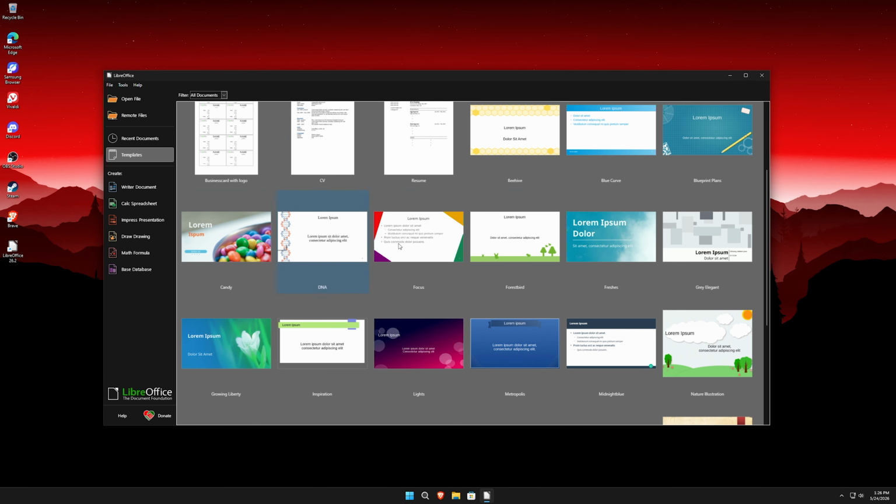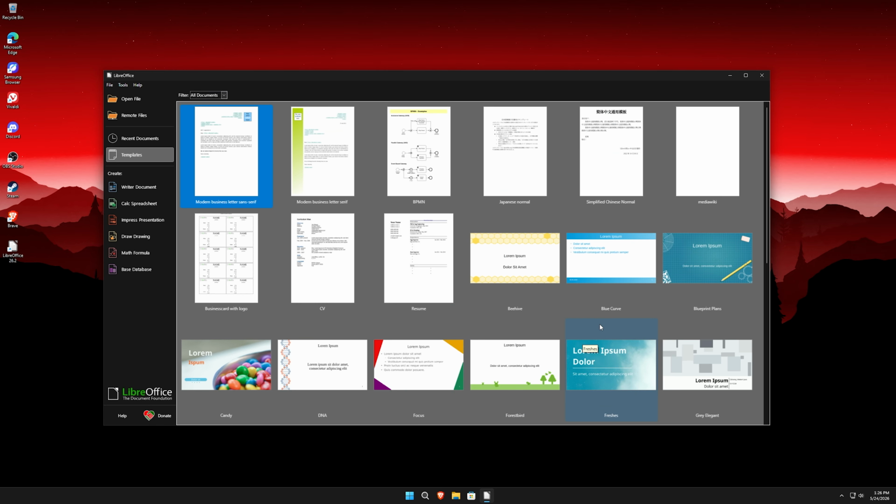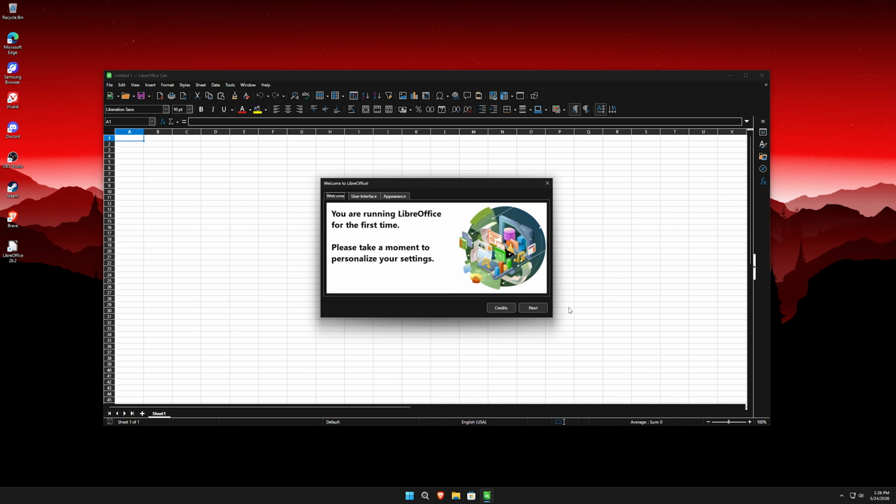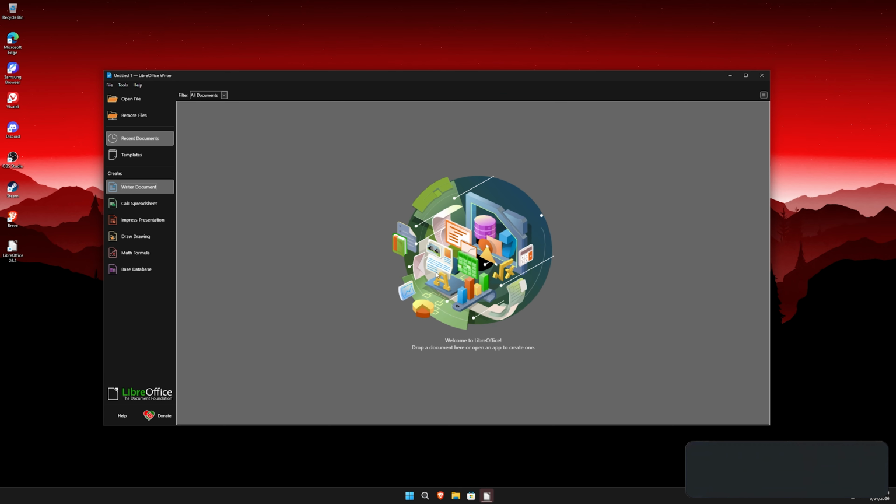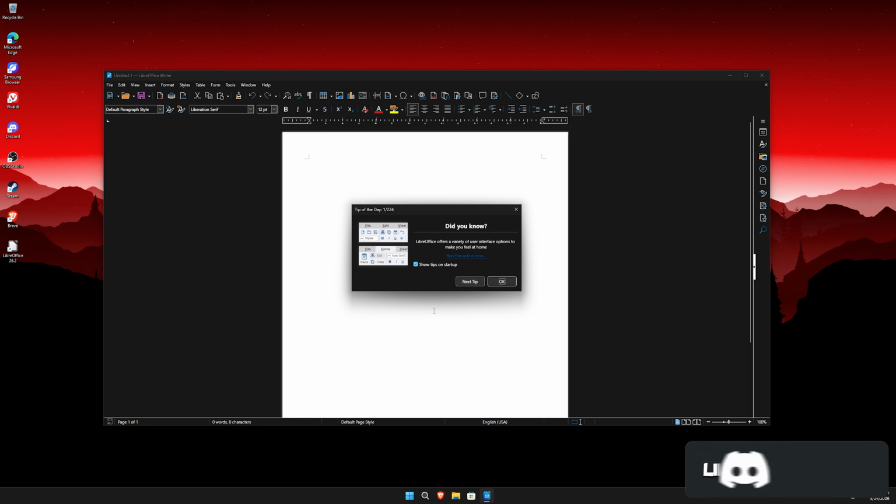You get stuff for the presentation software, which is basically PowerPoint, as well as documents. And I think if we go to spreadsheet, Calc spreadsheet, this is basically Microsoft Excel. We've also got Writer. This is just a word processor. Basically, it's nothing special, but it will work for what you need it for. It's also dark mode, which is nice other than the page.